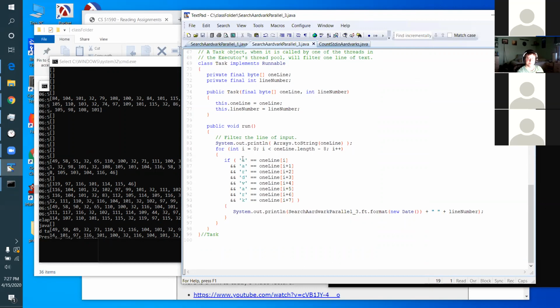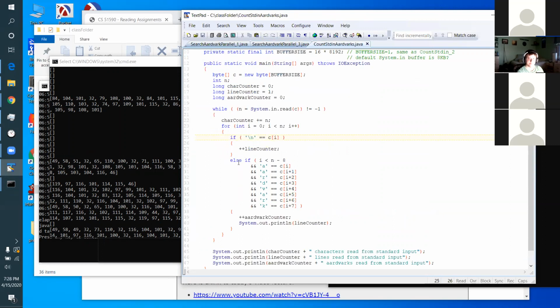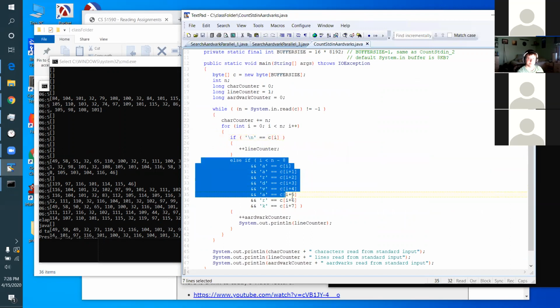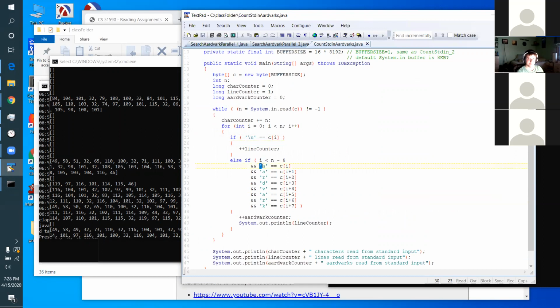Remember, they worked fine over here. It's the exact same thing we did over here, same data types and everything. Characters can substitute as ints, or in this case as bytes. A character is a byte.